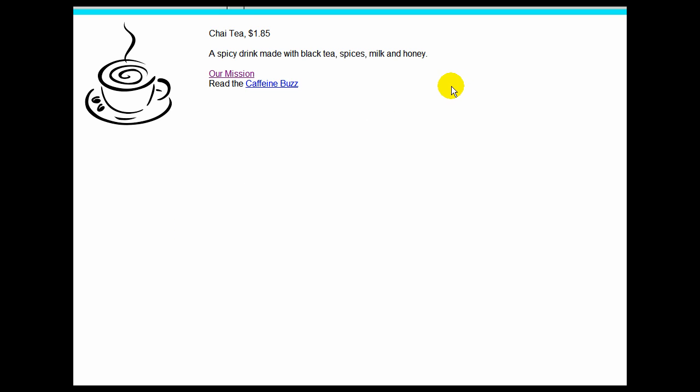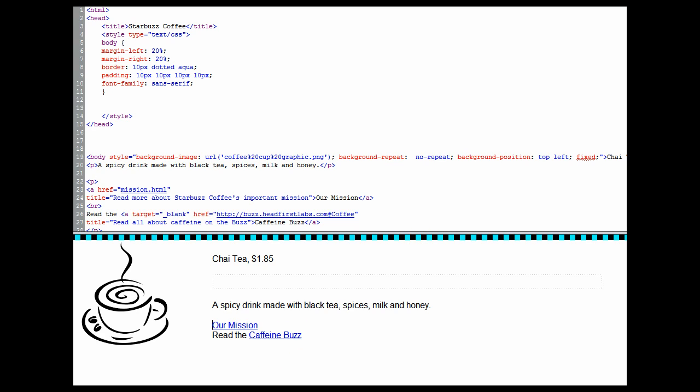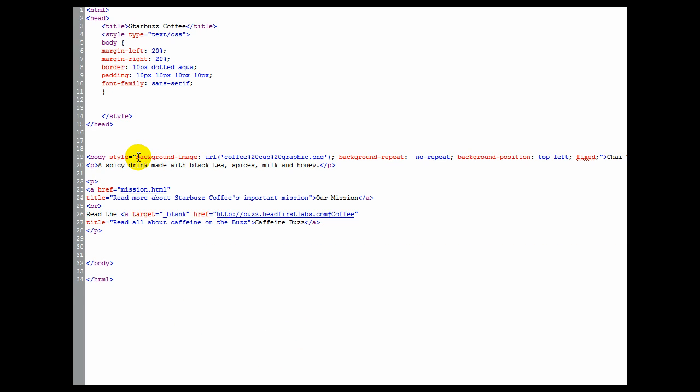So code wise, let me exit out of browser view and go back to the code. And once you see where your background image code is placed, that's when you can add background dash repeat colon no repeat semicolon, and to position it you go background dash position colon and then top space left if you want it top left, semicolon, or if you want it to be centered, put the word center in there instead. Okay, so I hope this bit of code helps you when you're trying to position and get a background image placed on your web page via Expression Web.